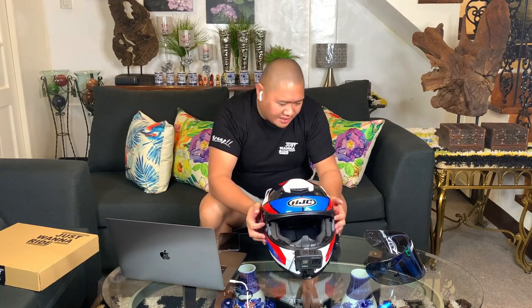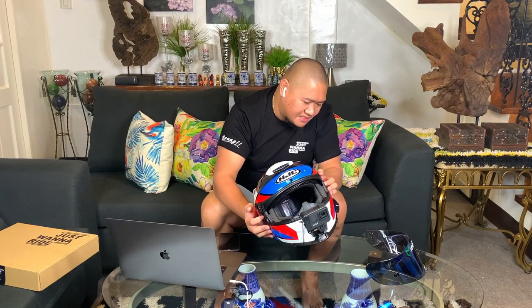it's good that you can easily take it out. A lot of other helmets, AGVs for example, you can easily take it off. But my issue with this one, the system that they use, the way it's made, is too flimsy. So now we go to the inner visor.